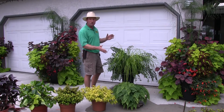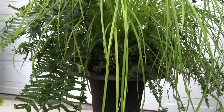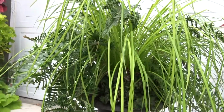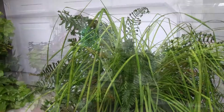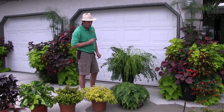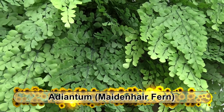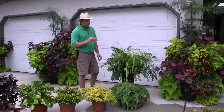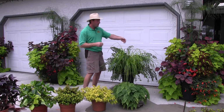And ferns are by far the best, hostas, and other foliage type perennials. So these here are all hardy perennials, can go in your garden, in your shade garden, but work excellent in planters. This one down here is a type of fern. It's the Himalayan maidenhair fern, and it has a beautiful soft habit to it. Very hard to come by. We don't have it every year. Normally we'll carry the American maidenhair fern on a regular basis. That one's always available.